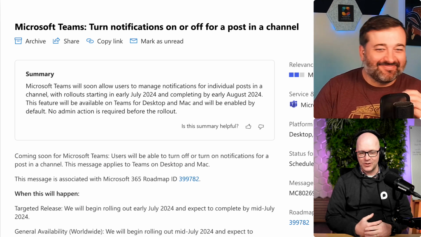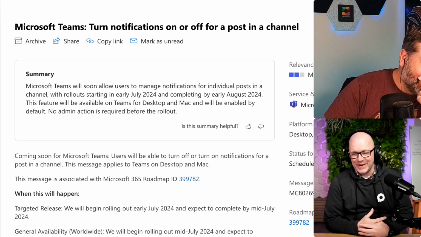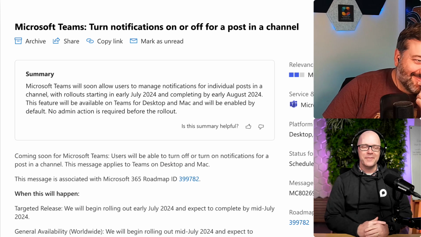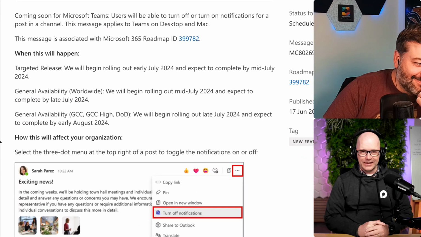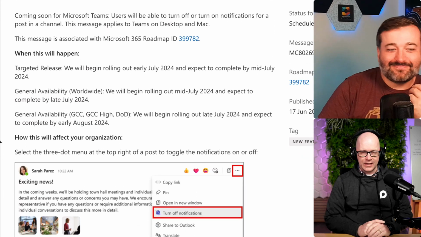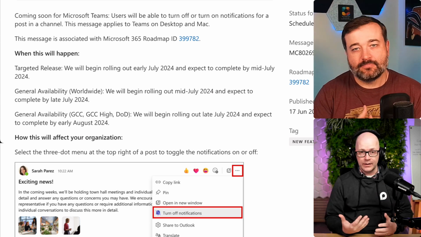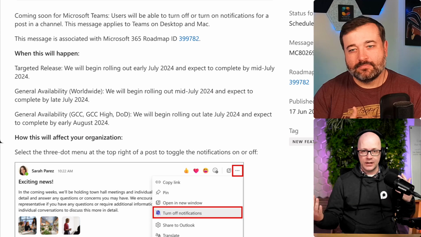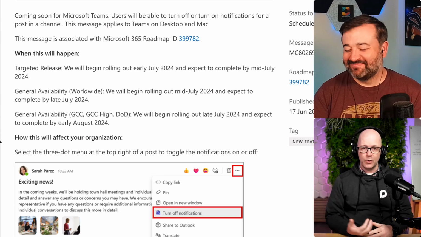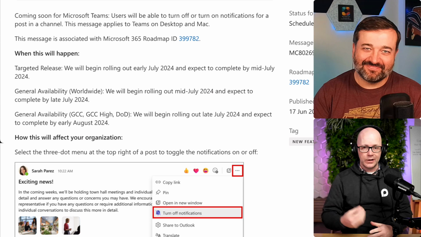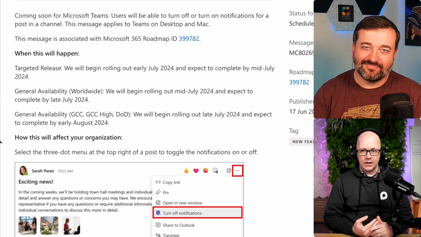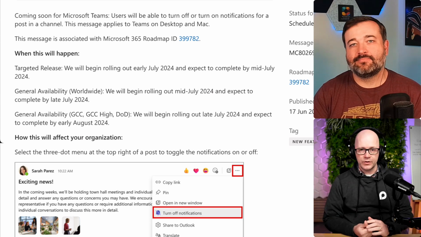Microsoft Teams, turn notifications on for a post in a channel. Look, we know what it is, and it was something that we could do in classic Teams. Have a conversation in a team. Let's say it's a channel that is used by, I guess, an all-org team or something super important. Communications, they're posting something in there, and it's mentioning the whole team.